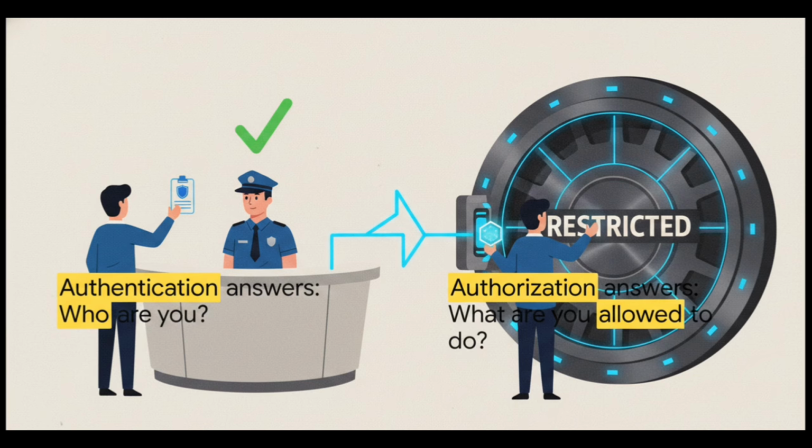To handle this digitally, APIs use tokens. Think of a token like a temporary digital key. Once you prove who you are, the API hands you this key, which gives you specific access for a limited amount of time. It's brilliant because it keeps sensitive resources locked up tight from malicious actors.